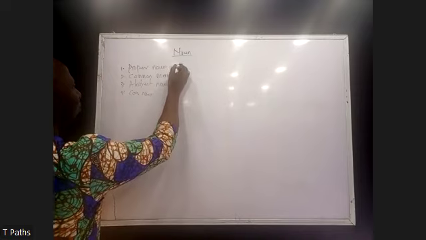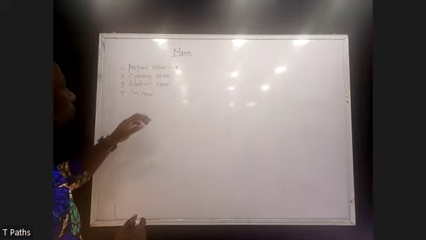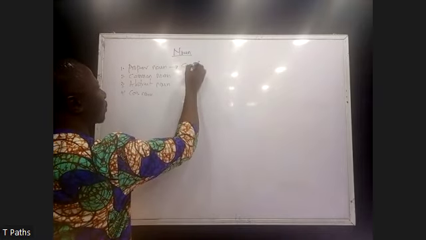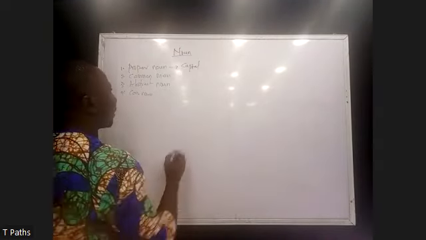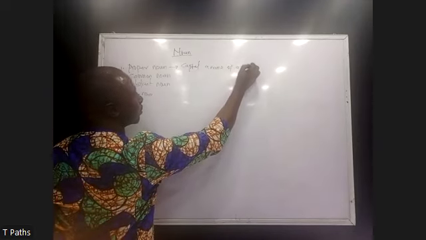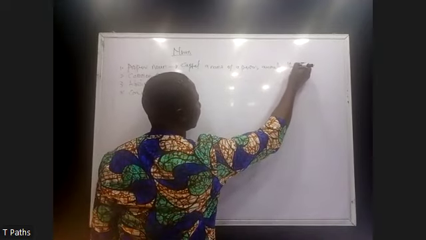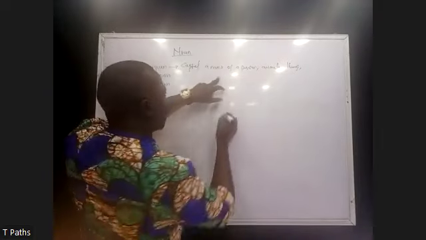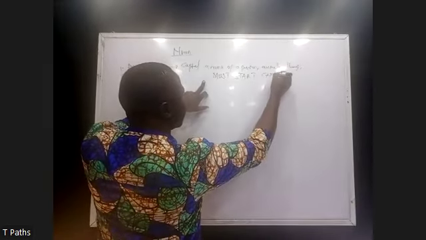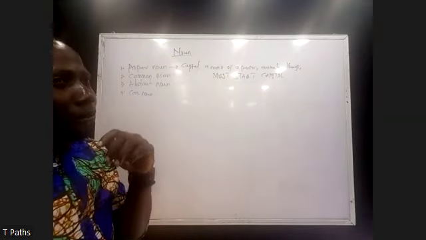When talking about proper noun, a proper noun is used to denote a name of a person, animals, and places. One unique thing you need to understand about a proper noun is that it starts with the use of a capital letter. It is the name of a person, animal, things, and it must start with a capital letter. It is very, very compulsory that this must start with a capital letter.